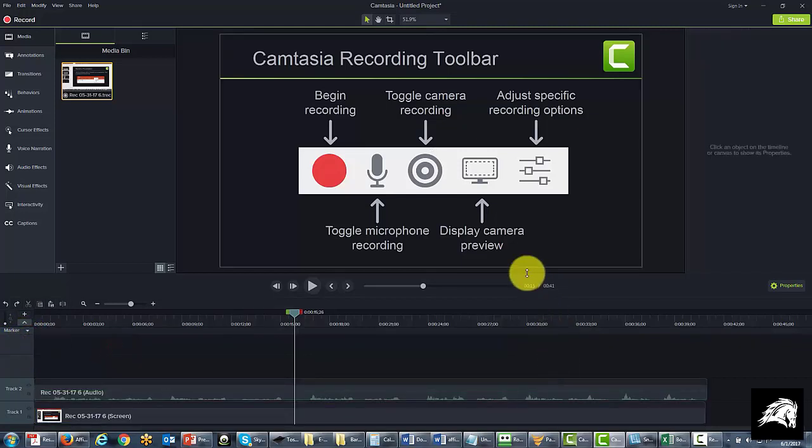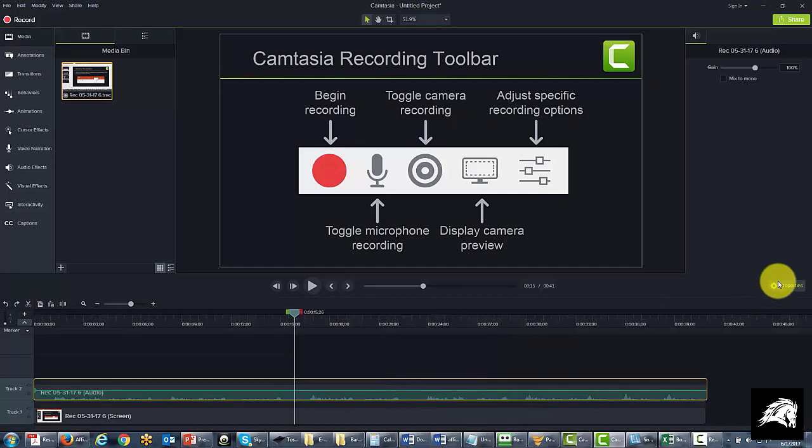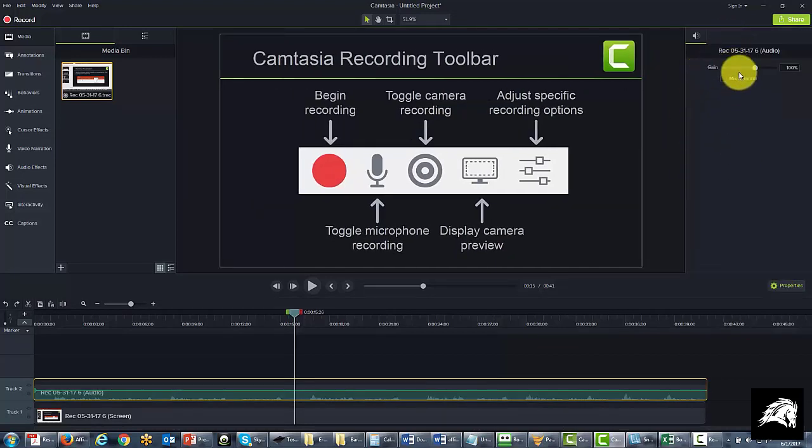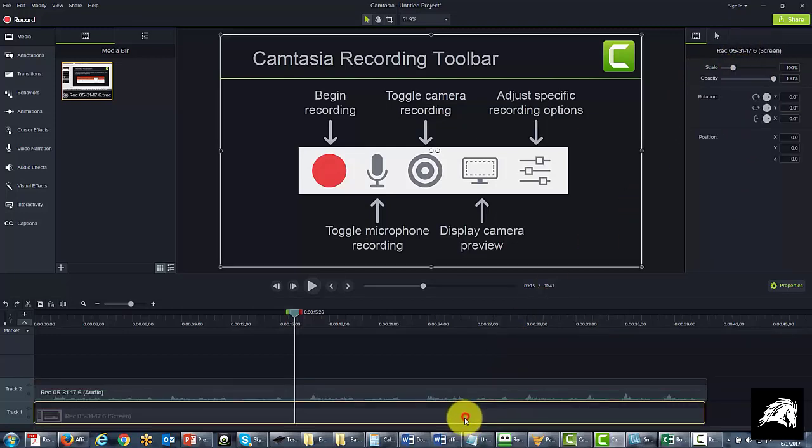The one final aspect of the timeline that you'll want to know about is that if we click just the audio portion, we can click properties and get the properties of that particular audio. If we click the video portion, we can get the properties of the video. When we do that, there are some aspects of the video that we can customize from the properties screen.